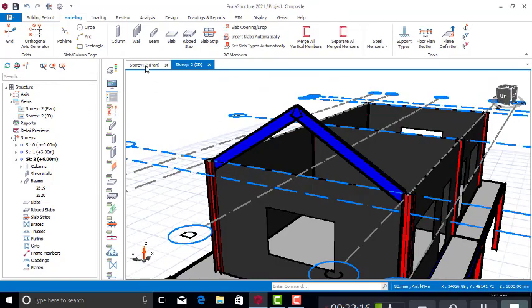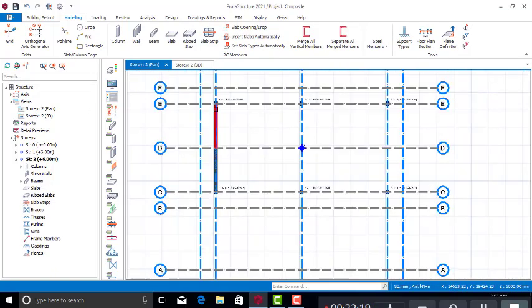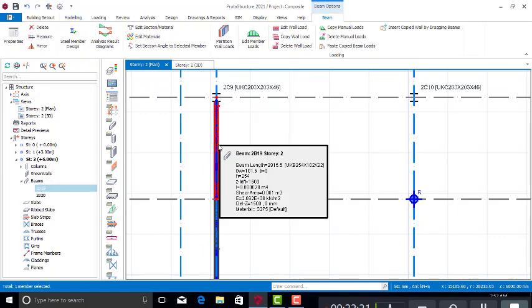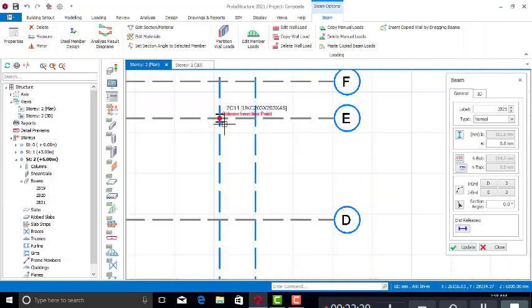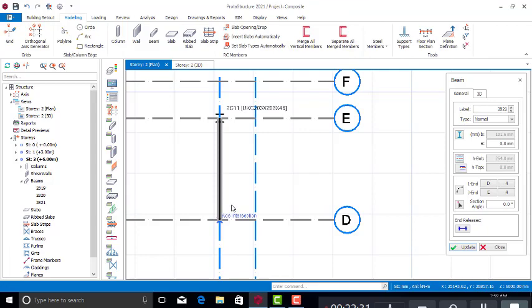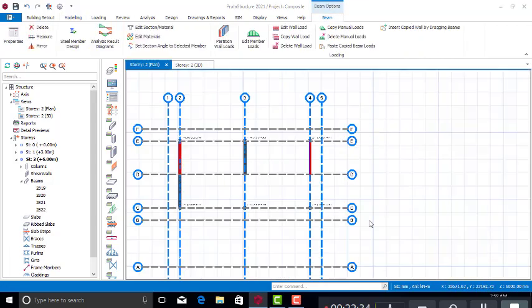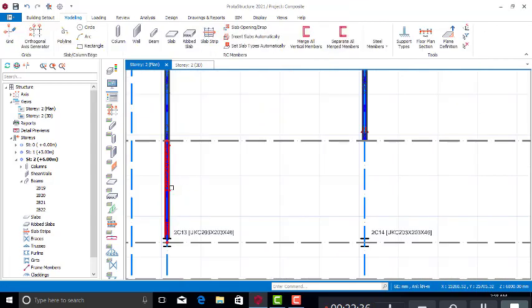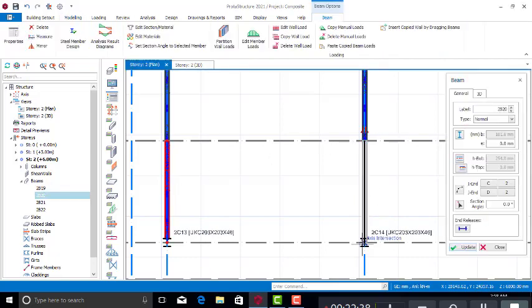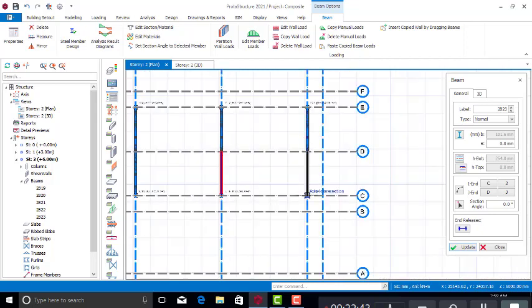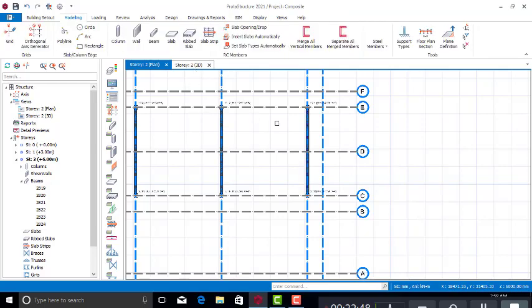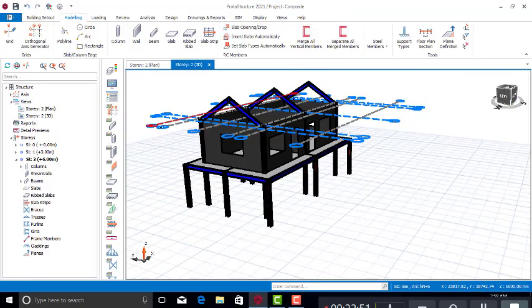All right, so let's complete the rest in plan view. So click on this, just double click, and then we can use the property. We don't need to do this again, just put the property here, and then one more here. Then close that, close this. Then we use this one, so double click on this, then this one, and then this one. Okay, so let's see that in 3D. You can actually do it in 3D too, just draw it like that.